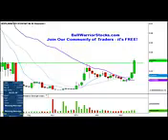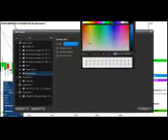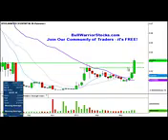The next level of support that was put in this past week also comes right here. You can see there's quite a bit of price history right around here. That was back in early part of the year. And we'll check the value on that here in just a second. Again, this was a previous level of resistance that has now been turned into a support, and that level is at 0.024.